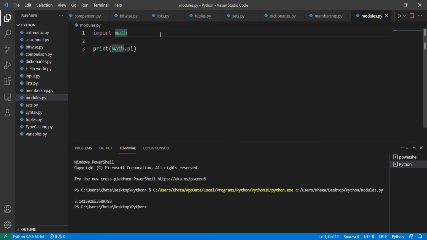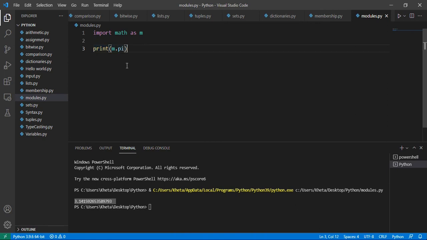So for example, I can say import math as m, and wherever I have m, that'll take the place of math. So if you don't want to write that in full, you can just say m, and you can just replace the math that you already have over there with m, and this is perfectly valid. So you can give another name to modules just by saying as, then the name that you want to use, as long as that name does not clash with anything that is defined in Python. So that is the value of pi, just printed the value of pi.